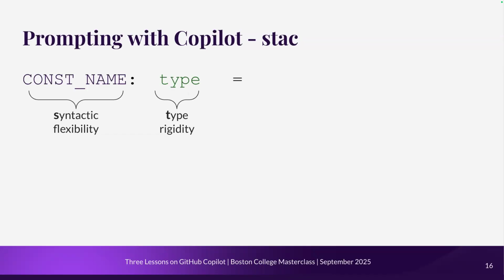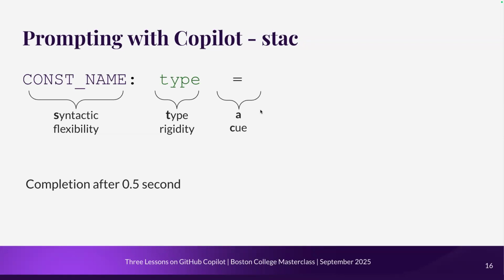And the last part of the STACY prompt is actually the cue. So when we define a constant, for example, the cue will be the equal sign, and that will be the cue to Copilot saying, okay, this is time to complete your code here. And that's the time where you should actually assist us and supercharge that code.